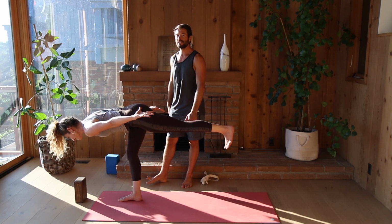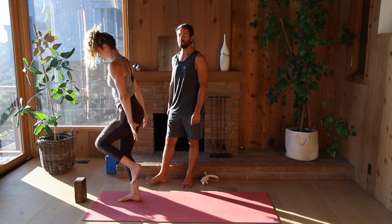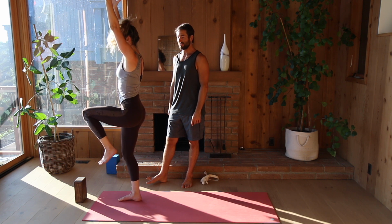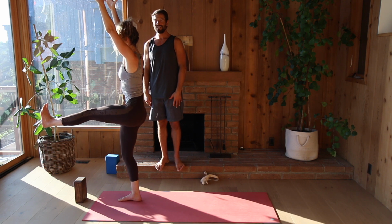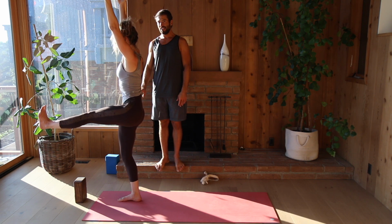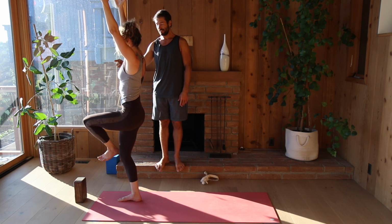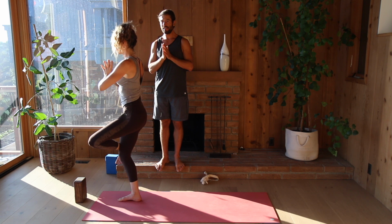Now without your foot touching the floor, come up to stand. Bring your knee up. Raise your arms up. Stretch your left leg straight out in front of you. Oh, don't let your butt tuck under though. Stand tall. Now last part, turn your left thigh out and cross your ankle above your knee. Bring hands to prayer and start to sit back like you're sitting into a chair.